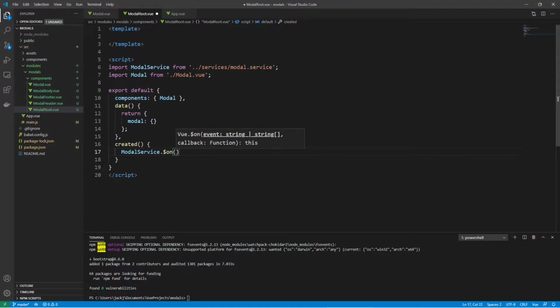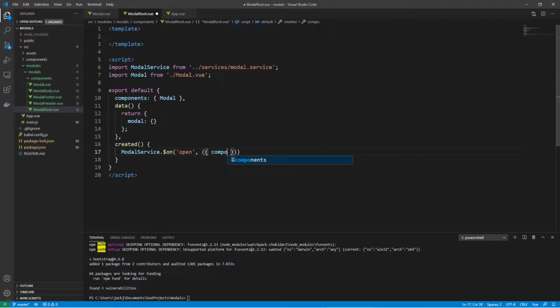What this does is it listens for events, and when it gets an event, then it does something. So we've got to tell it what event to listen for. And we're going to tell it to listen for an event called open. And that event is going to send us data. And we've got to let this event listener know what data is being sent.